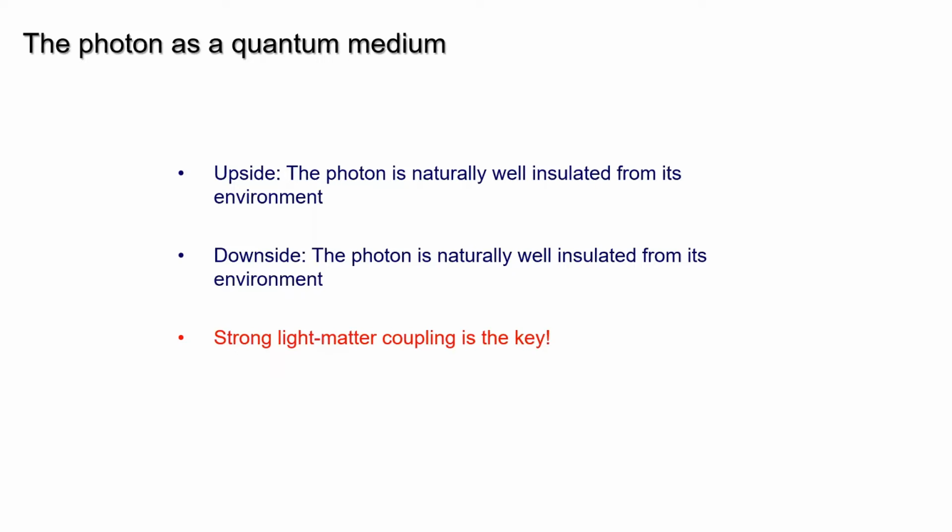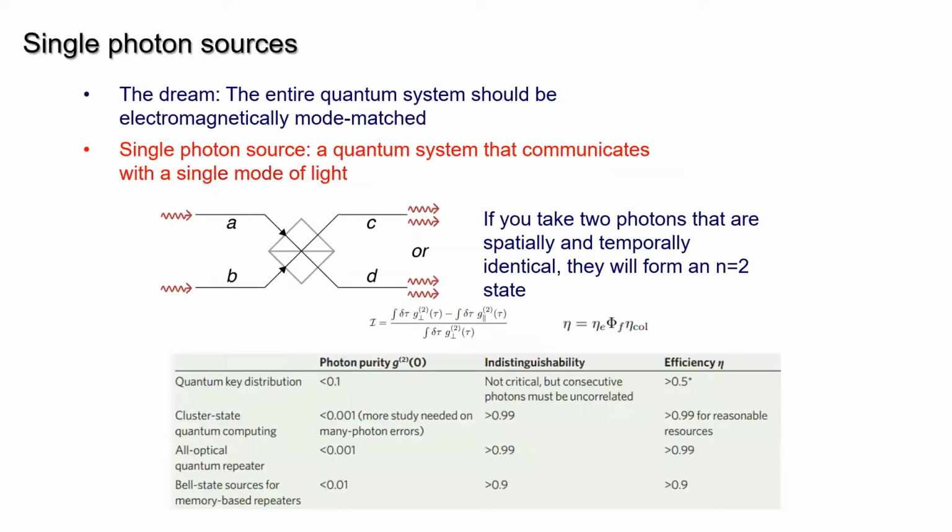Maxwell's equations are a harmonic oscillator, and a harmonic oscillator is evenly spaced energy levels that don't interact with each other, right? And so this is all perfectly and conveniently packaged in a photon. So it's, in theory, a great way to carry quantum information, right? And so the fundamental building block of a quantum network or a quantum system based upon a photon is what's called a single photon source, right?